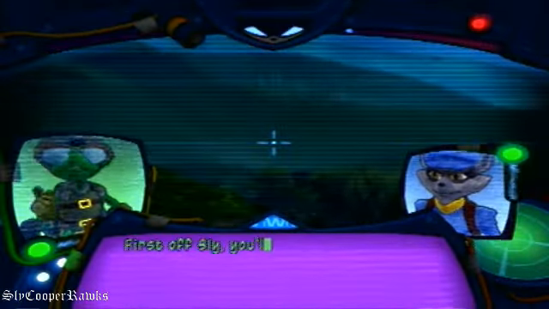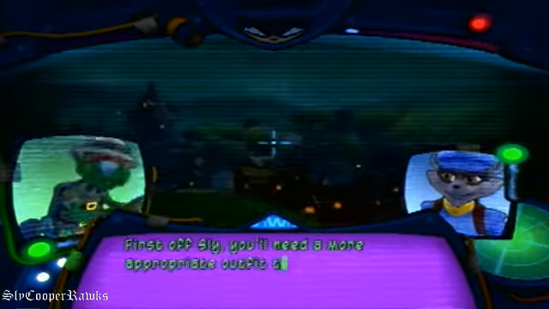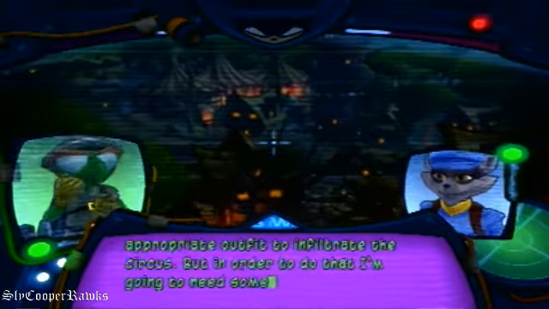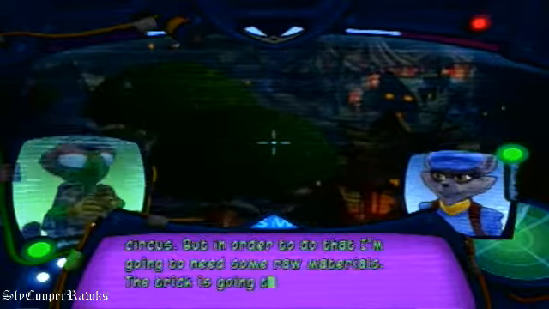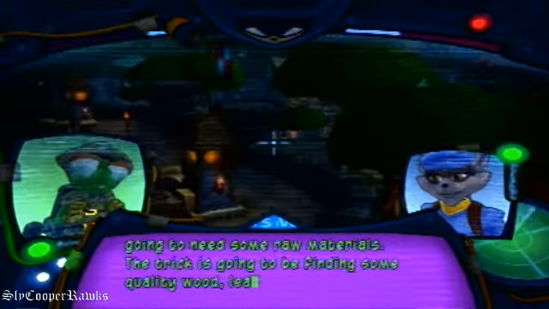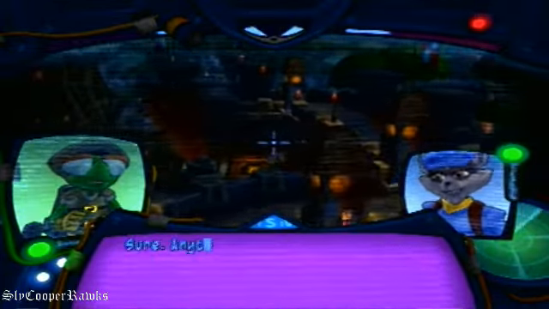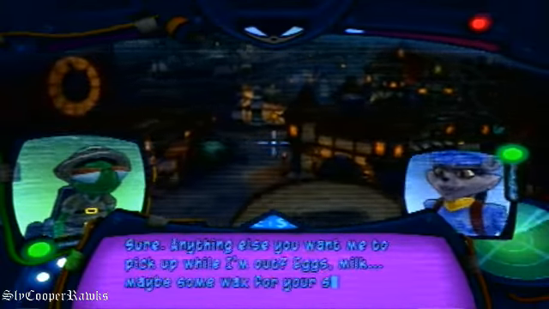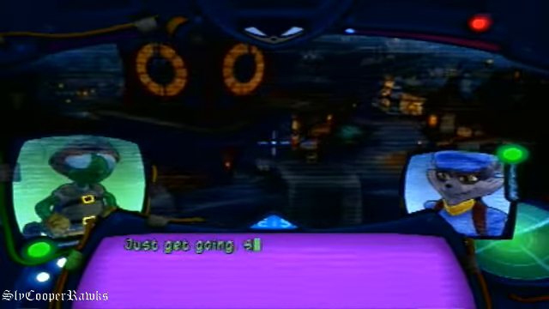First off, Fly, you'll need a more appropriate outfit to infiltrate the circus. But in order to do that, I'm going to need some raw materials. The trick is going to be finding some quality wood, leather, and metal. Sure. Anything else you want me to pick up while I'm out? Eggs, milk, maybe some wax for your shell. Just get going, Sly.